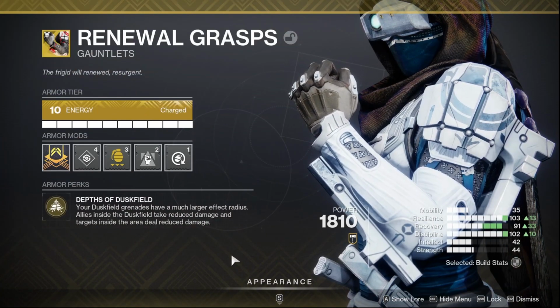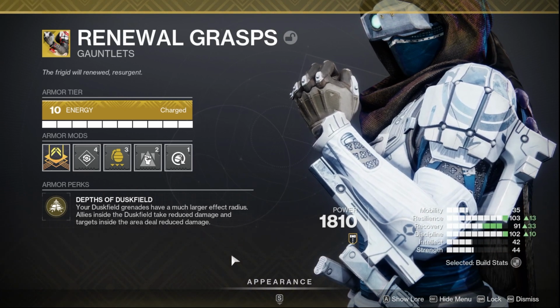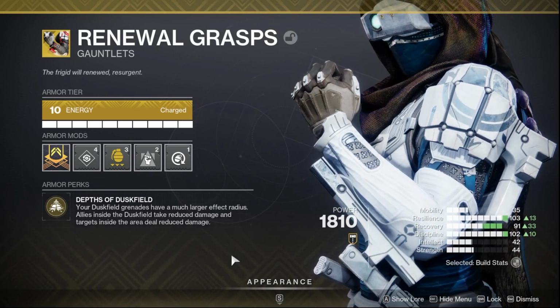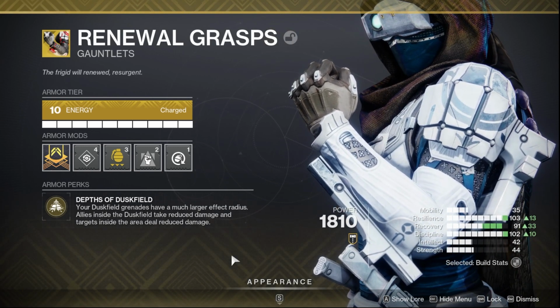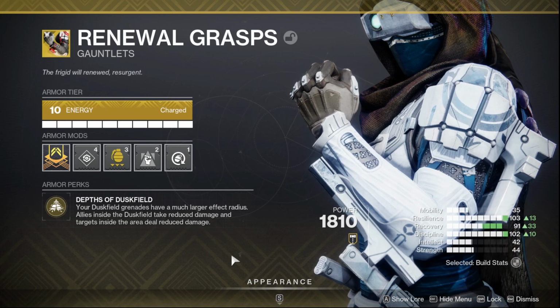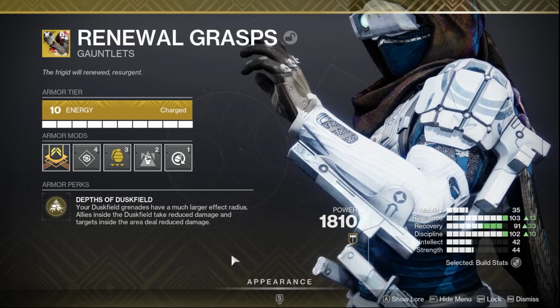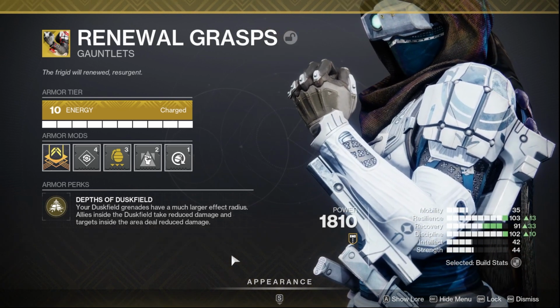Starting off with this video, we're going to be using the exotic armor Renewal Grasps. Now, Renewal Grasps is one of the best exotics to use for endgame for its defense and its ability to freeze a lot of enemies. So the perk for this exotic is your Duskfield grenades have a much larger effect radius. Allies inside a Duskfield grenade take reduced damage, and targets inside the area deal reduced damage.